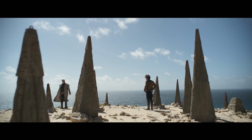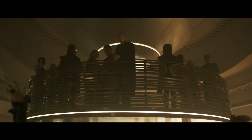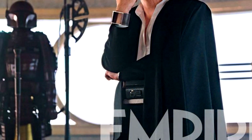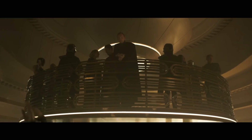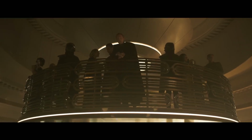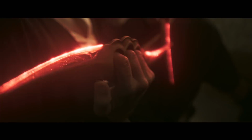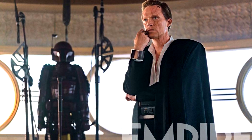Now, I'm not going to include this as a number 2 because technically we didn't get this in the trailer, but related to the Sith Holocron that we saw in Dryden Voss's office, we also see some Mandalorian armor thanks to Empire. With the film not so far away, of course we're getting more and more stuff on Dryden Voss, and we see him in his office. Now this could be before or after the rage quit thing he went through where we saw the Sith Holocron in the trailer. But in this shot, we see some Mandalorian armor in the background.